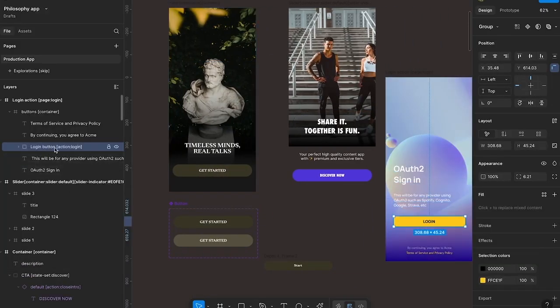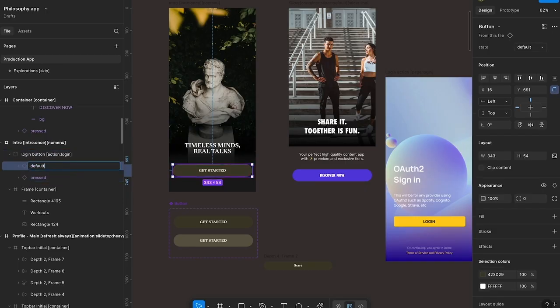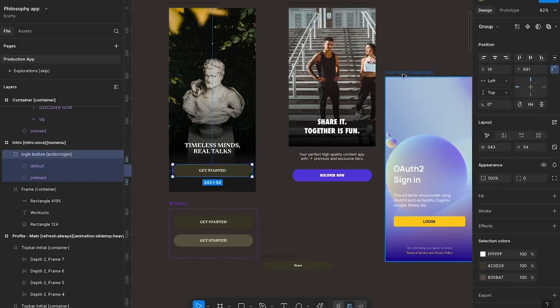Yeah, you can see the login button has this action login. In this case, since I already have my login button here, I can just rename this to login button and add the action login. Then I can keep this like this, default and press, and that's it.